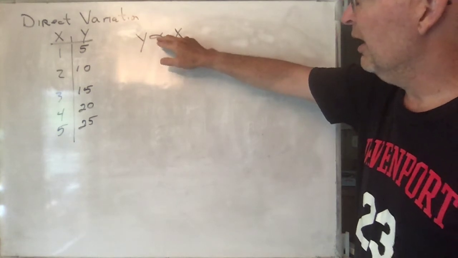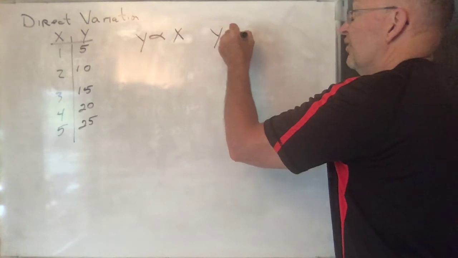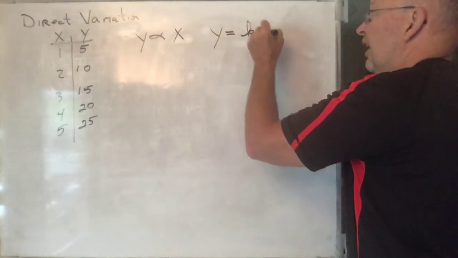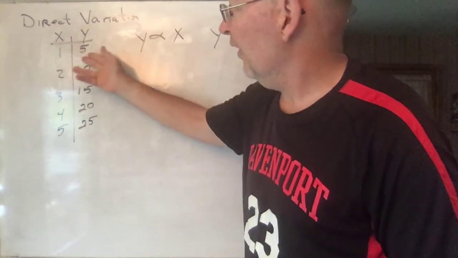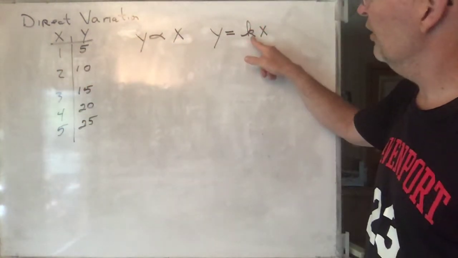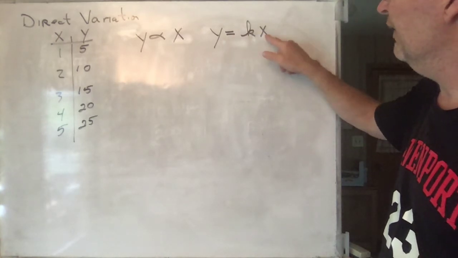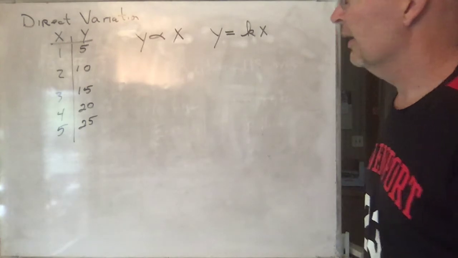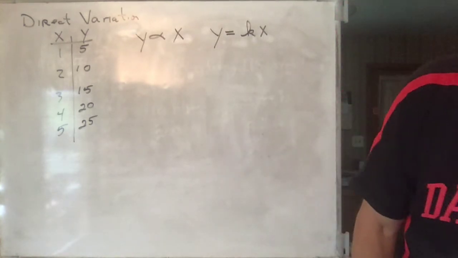But anyway, that's one way to write it. The other way to express it is to say that y is equal to some constant times x. They're both saying the same thing. These are 5 times as big as this, so you can just say they're proportional, or you can actually put in the value 5 and say you get y by going 5 times x, and that gives you the y value. So those two things are saying the same thing.